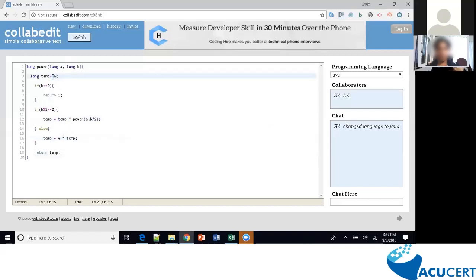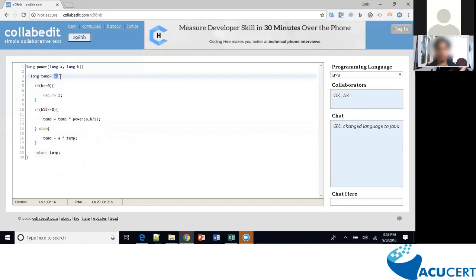Maybe I should initialize it. You can tell me what you're thinking. I'm just trying to dry run and see if it works for all scenarios or not.